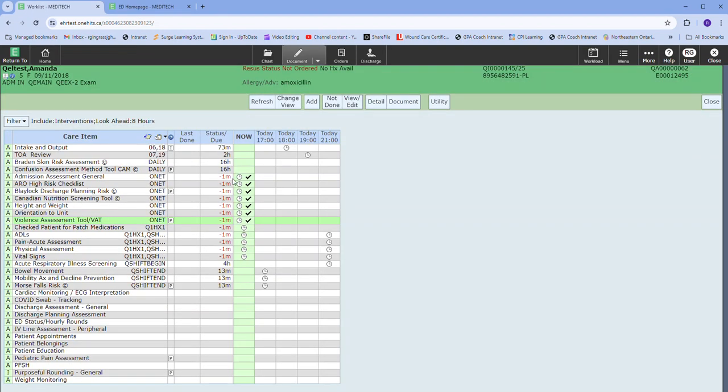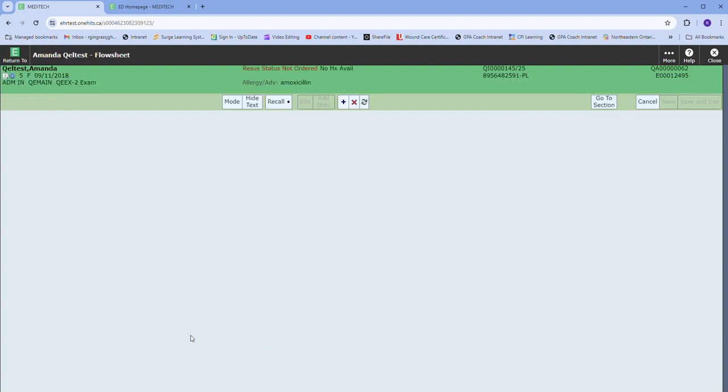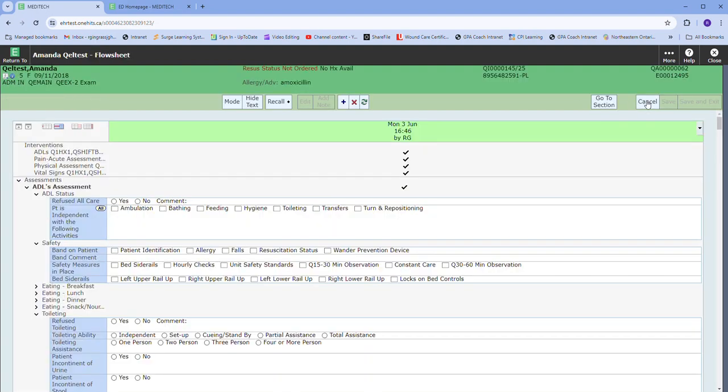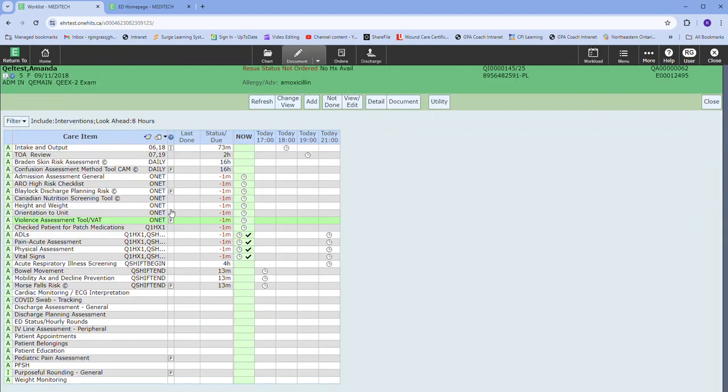Once you've completed those, you will also have these Q1H orders that are there. So you're going to want to deal with those as well. Again, you can deal with them individually, or you can deal with them as you go. And you're going to click on document, and you're going to document on those. Those pieces will include a set of vitals and your physical assessment and all of the things that you need to do on your patient.